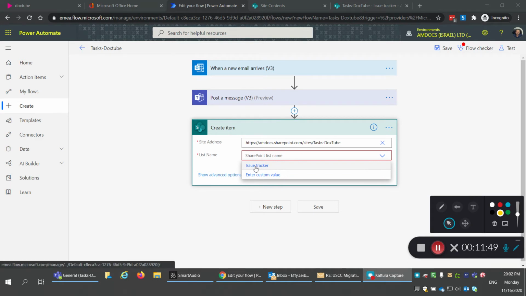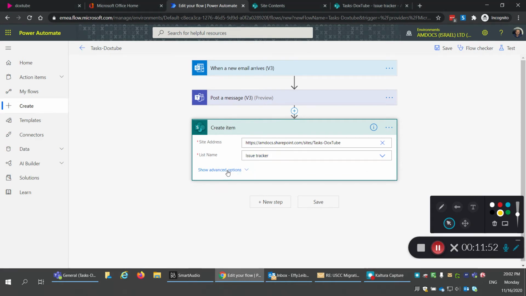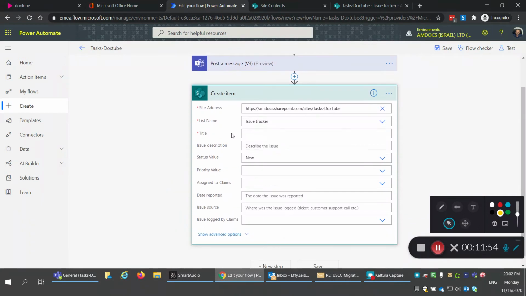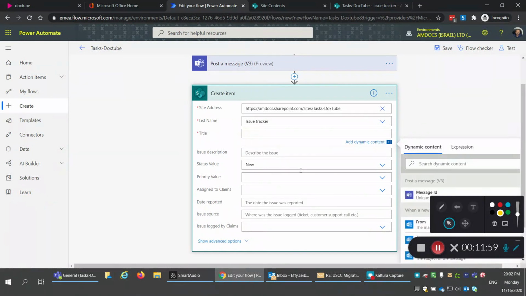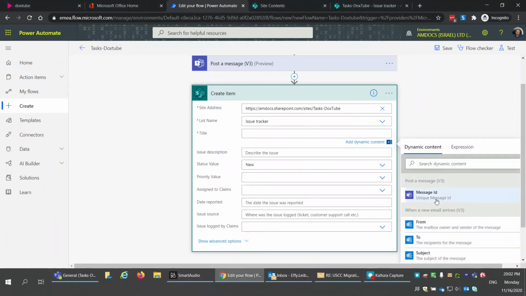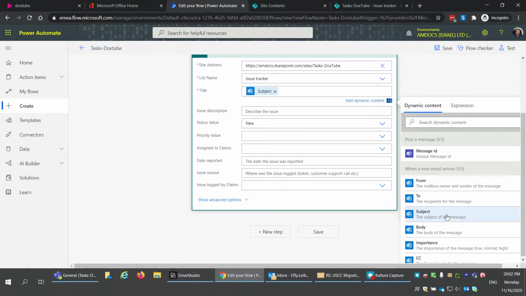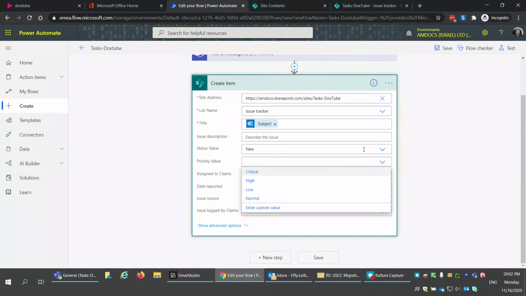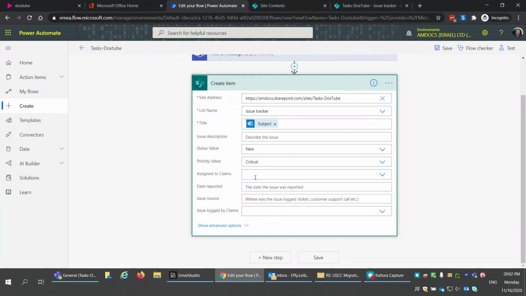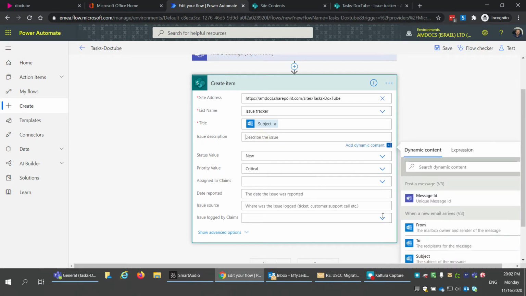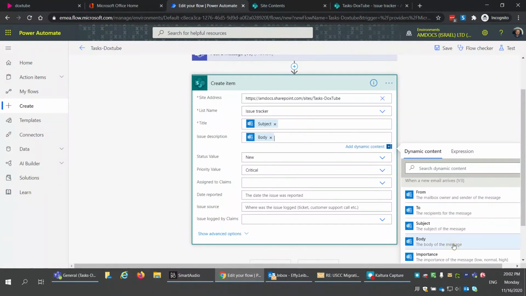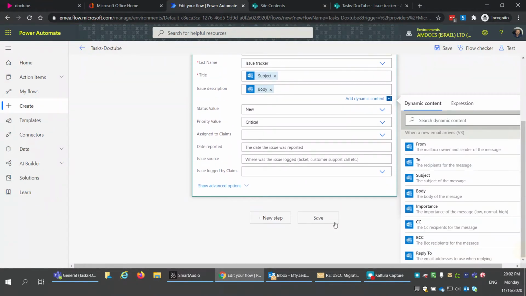So I'll choose the list name, issue tracker, and now it has all the list columns. So let's say for the title, when a new email arrives, I'll take the subject. And for the priority, let's say everything is critical for now. And what else can we say? Issue description. Let's take the body of the message. Save.